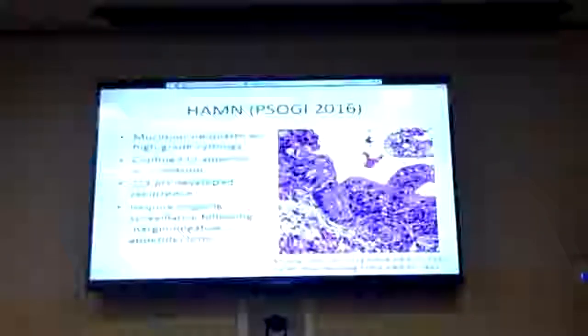All right, so now for the HAMNs. Essentially the same thing, except these have high-grade cytology confined to the appendix. Two-thirds of these, though, will develop recurrence, and so they do require surveillance following margin-negative appendectomy. One thing about the HAMNs, we actually don't know what to do with those yet. We have more than 2,000 patients in our appendix database, and we have 50 or 60 HAMNs, so there's not a lot of data. We generally treat them and talk about them as a LAMN with a slightly higher risk of recurrence. And that's the practical way to think about a HAMN until we know more about it.